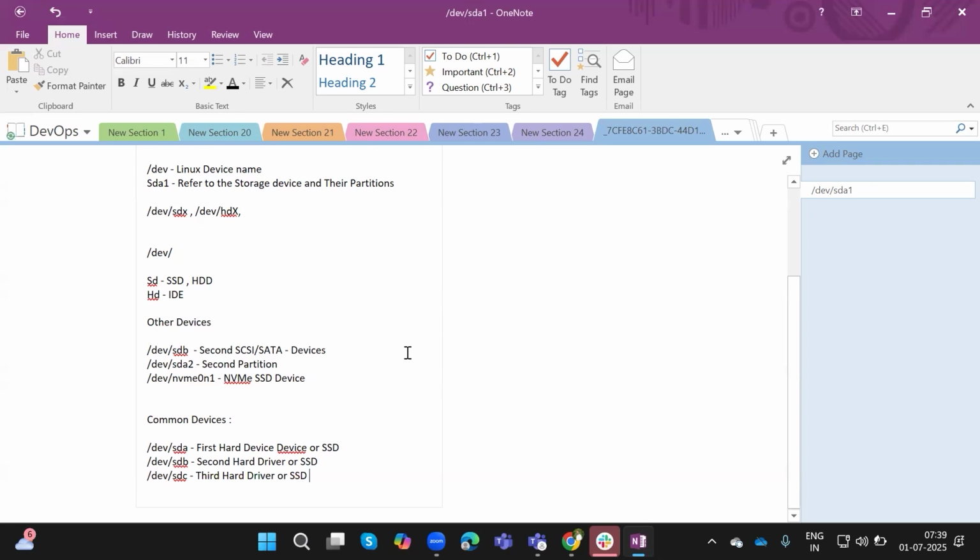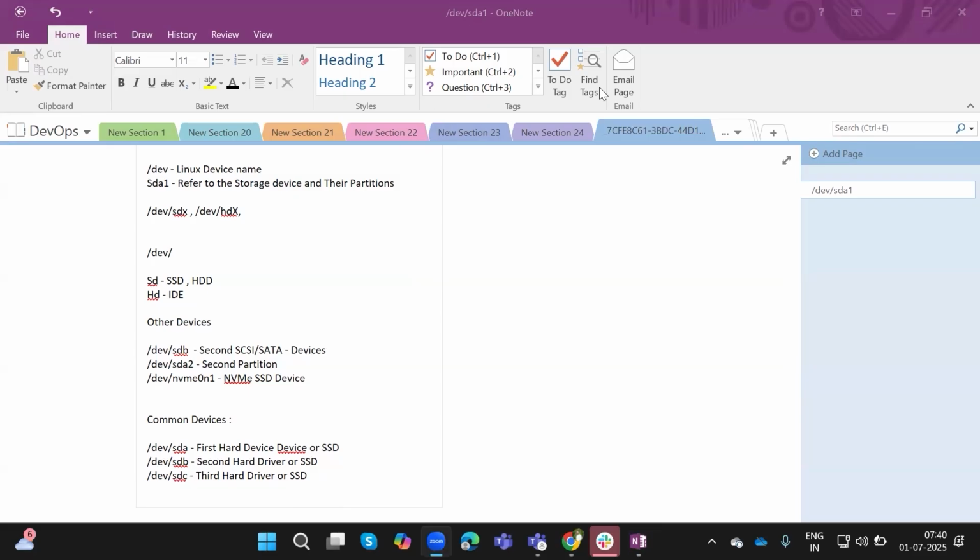Now let me show you how to create a disk. I hope this is clear, right? These are devices where we can store the data. This is a location, and we should understand patterns, partitions, everything. So it is clear. Does anyone have any questions before we move on to the next? No question.